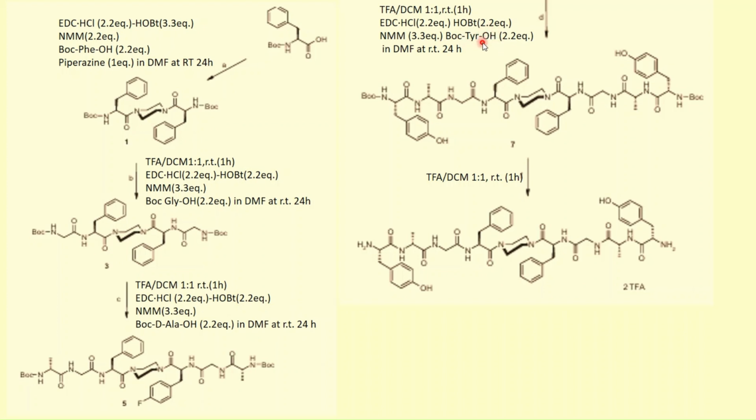This is further Boc deprotected by trifluoroacetic acid, and Boc protected tyrosine was taken and its carboxylic acid is activated by treating with EDC and hydroxybenzotriazole in DMF at room temperature for 24 hours, where I will get the corresponding tyrosinyl derivative. The Boc protection is removed by TFA and DCM in 1:1 ratio to give rise to the biphalin derivative. This has been reported in Archiv der Pharmazie in the year 2014, volume 347, pages 305 to 312.